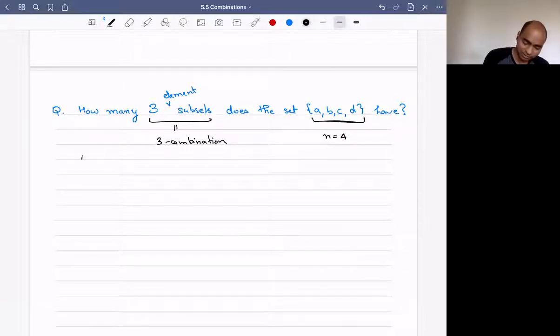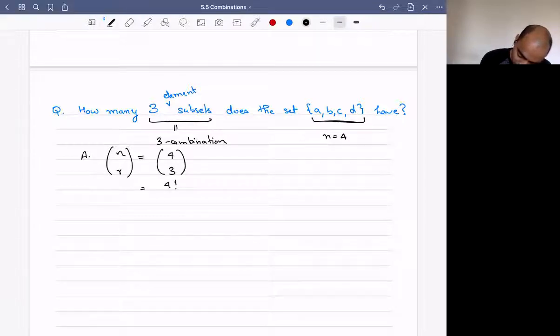My answer without any extra work is N choose R, which in our case is 4 choose 3, which is 4 factorial over 3 factorial times (4 minus 3) factorial, which is 4 times 3 times 2 times 1 over... sorry, that should be 4 minus 3 factorial.